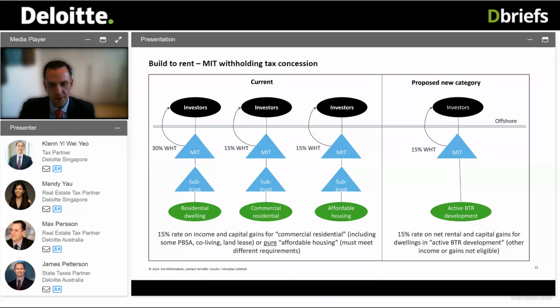You can also see that the MIT in the proposed scenario is a standalone entity. This is effectively a requirement of the proposed rules currently, which seems to be unintended and is contrary to the way that most funds would be structured, which would involve sub-trusts holding particular properties. This has been raised through the consultation process and is something that may be addressed through recommendations from the Senate committee.